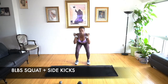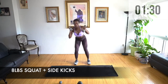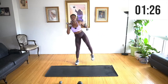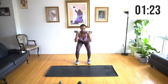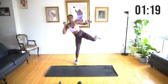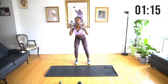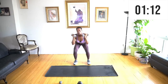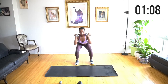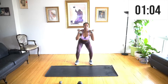Okay, we squat, kick. Squat, kick. Kick. Change sides. Drop the hip back. Boom, pop, boom, pop. Hips back. Okay. Three pulses. Three, two, one. Kick. Three, two, one. Boom.